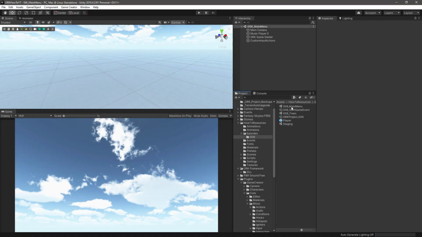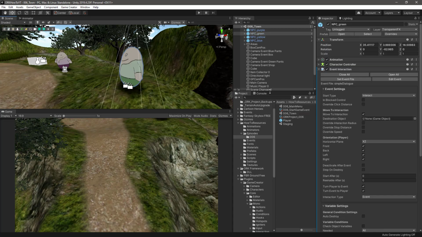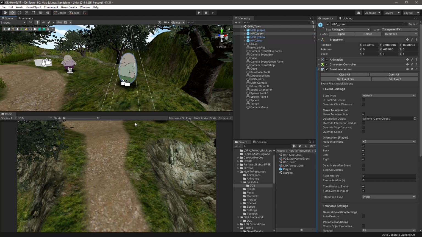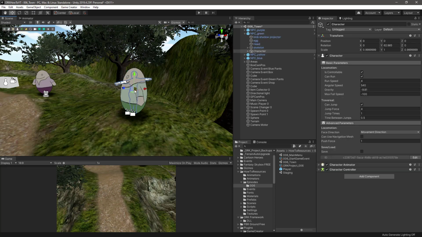So to replace the NPC, let's go to the town scene, select the green NPC, and what we can do here is make note of the transform, but this will be as simple as we could create here from the tool strip, create character, and it's already positioned where the NPC is supposed to be, so it's actually inside the prefab, so we can remove it outside of the prefab like so.